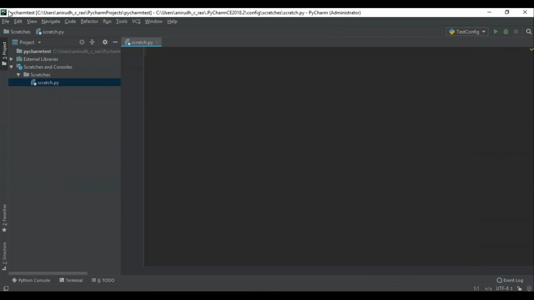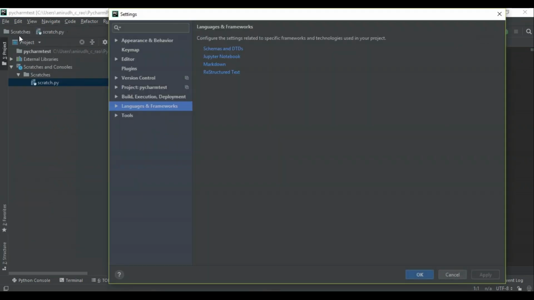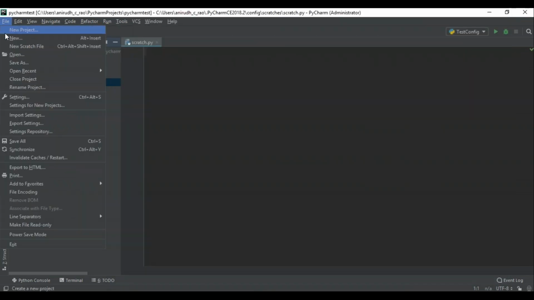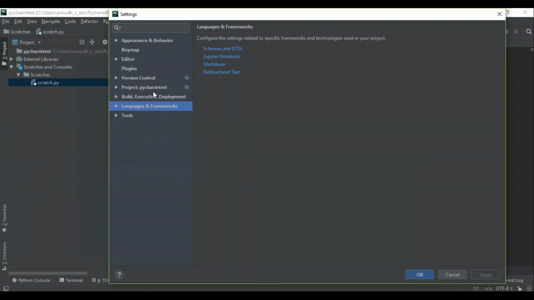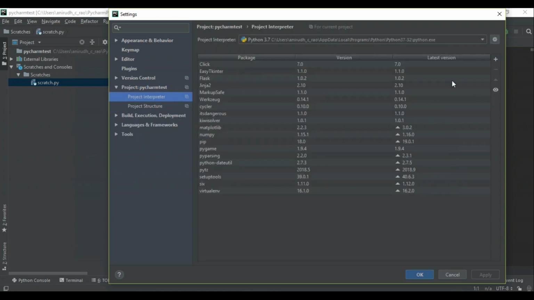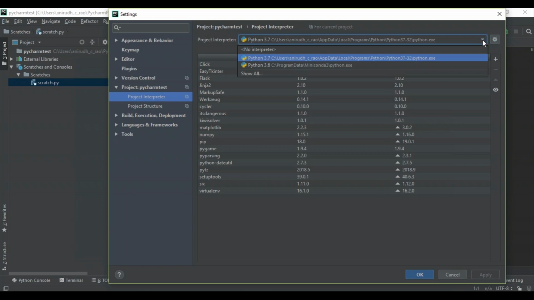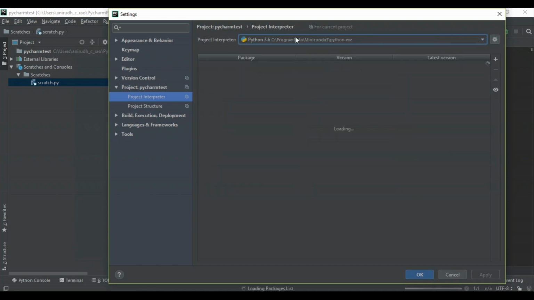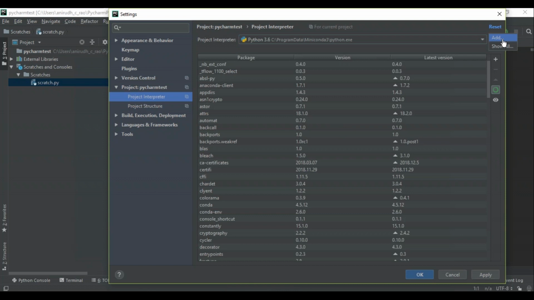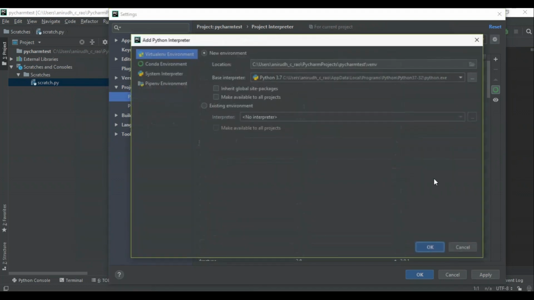So now coming back to how you can install Python. Guys, so basically we open file, settings, and in settings, we actually come to project PyCharm test, guys. So click on the project interpreter and on the right side, you can actually check out the interpreter. So basically we have multiple interpreters here and for this case, I'm going to use Miniconda 3 and that is what I've used. So for your case, if you have not installed it, go to the gear icon on the right and click add.